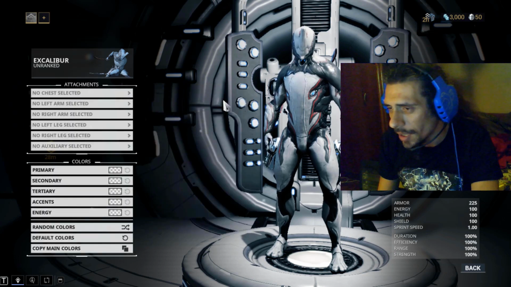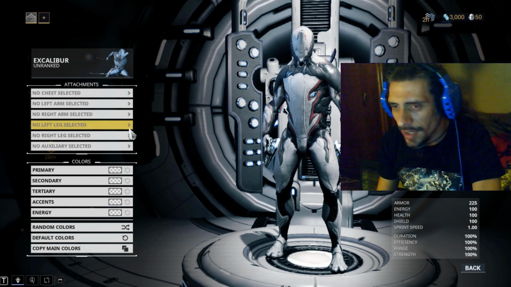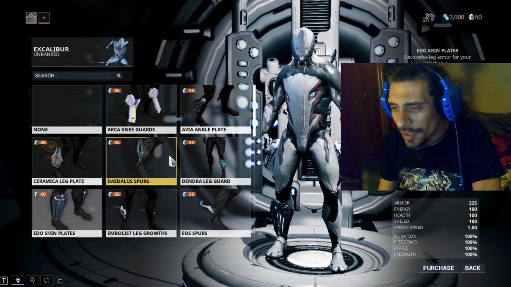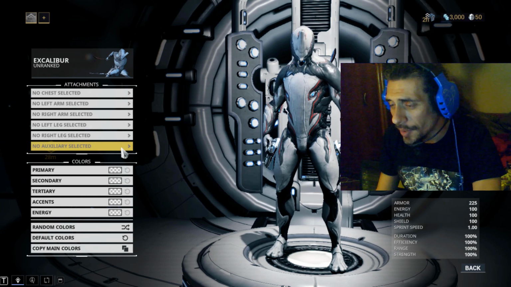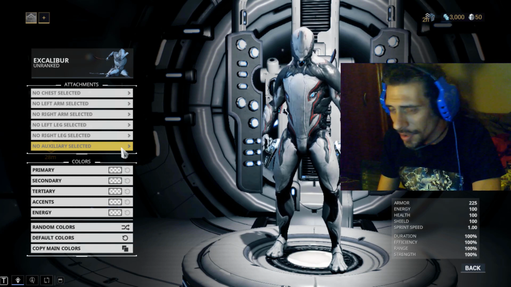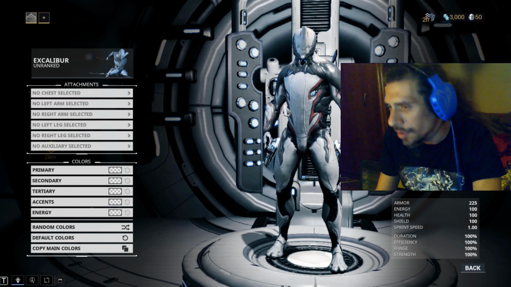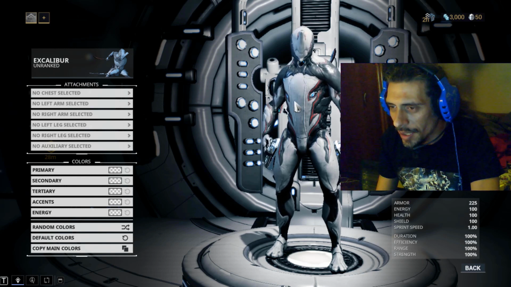When you have enough slots, you can use platinum on things like decoration of the Warframe. Don't use it to buy weapons or stuff like that, because the fun part of the game is finding out where to get the gun, crafting the gun, and getting the resources for the gun. Don't buy Warframes, don't buy weapons, just buy slots. Warframe slots and weapon slots, because that's what we really are going to need in the game.